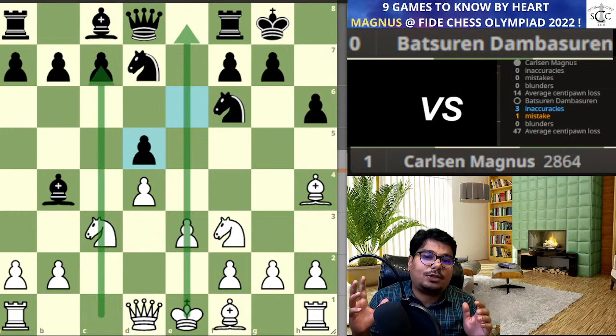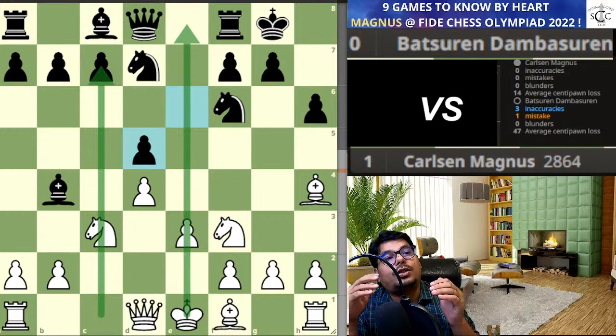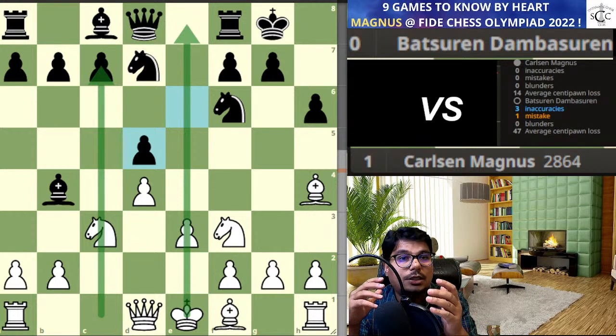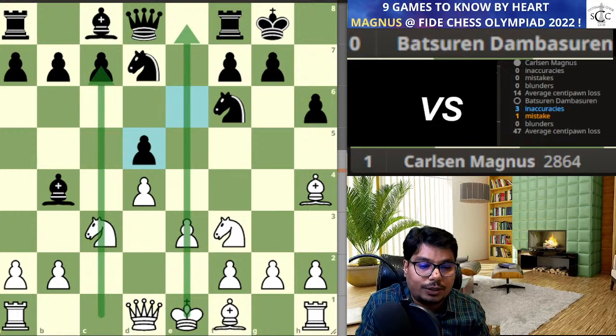White is at an advantage. So if you play this setup, even against a very, very strong opponent, you are at an advantage. You are not at a disadvantage. That is what we need to learn.